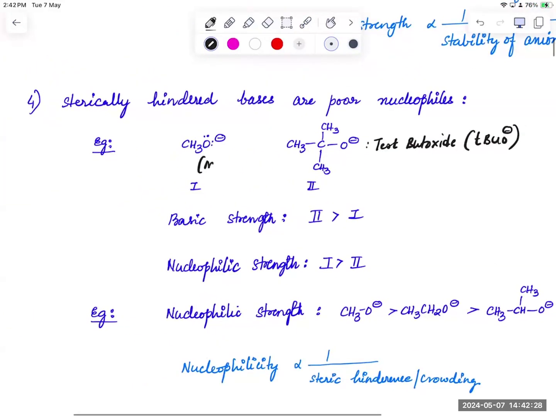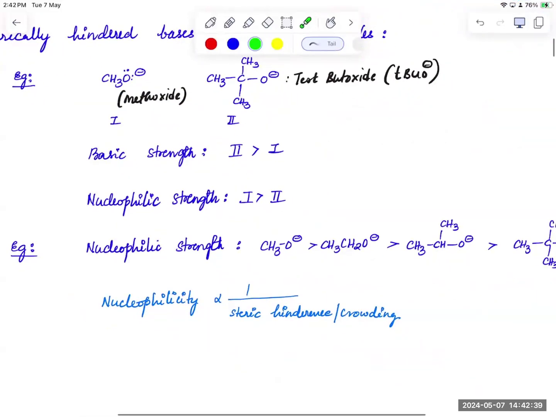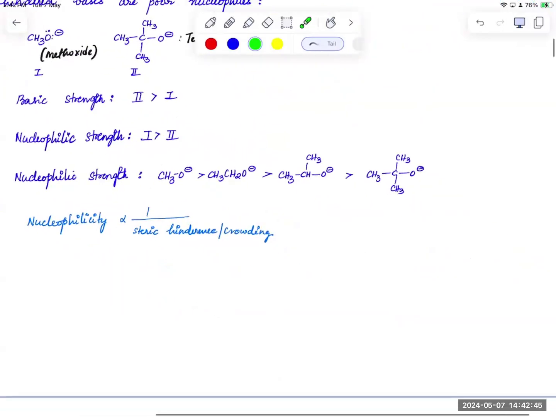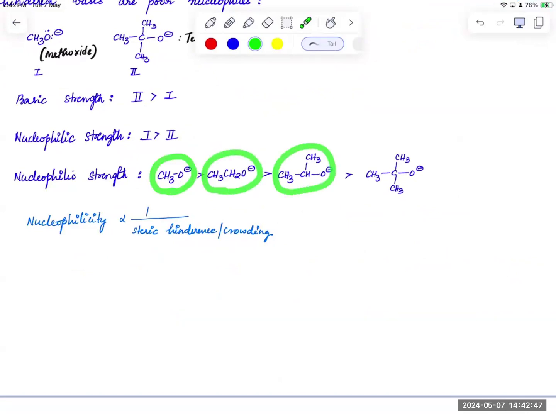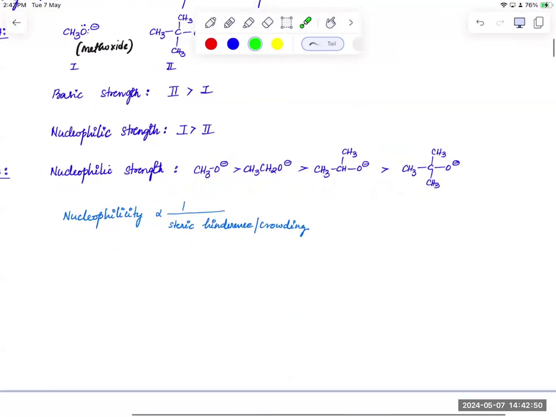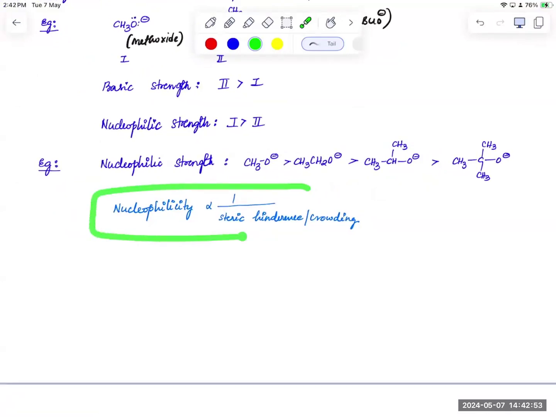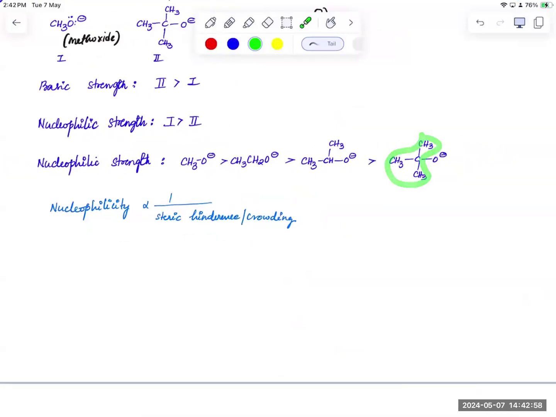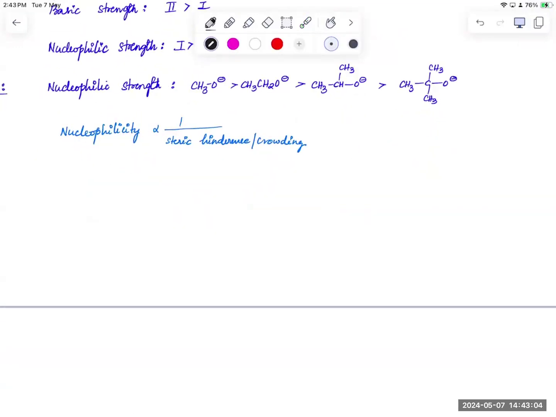So this is simply methoxide. Between methoxide and tert butoxide, you'll see tert butoxide is more basic. Then the nucleophilic strength of 1 will be greater than that of 2. You can see CH3O minus, tBuO minus, and this is how the nucleophilic strength would vary. So nucleophilicity is inversely proportional to crowding, because the more crowded it gets, the more difficult it is to orient towards carbon. Imagine, like I told you earlier, carbon is waiting to get attacked here, right?